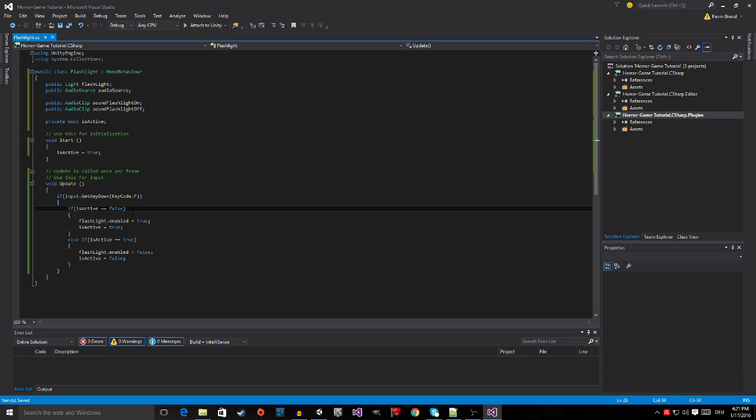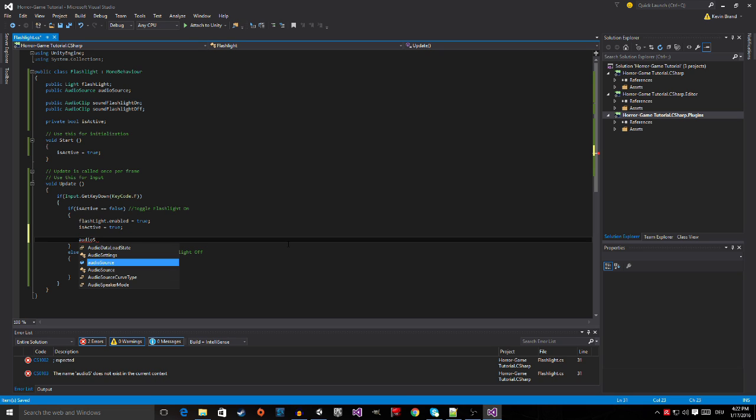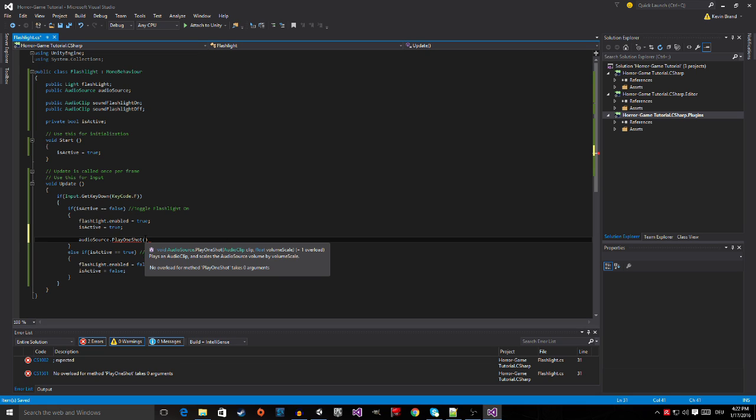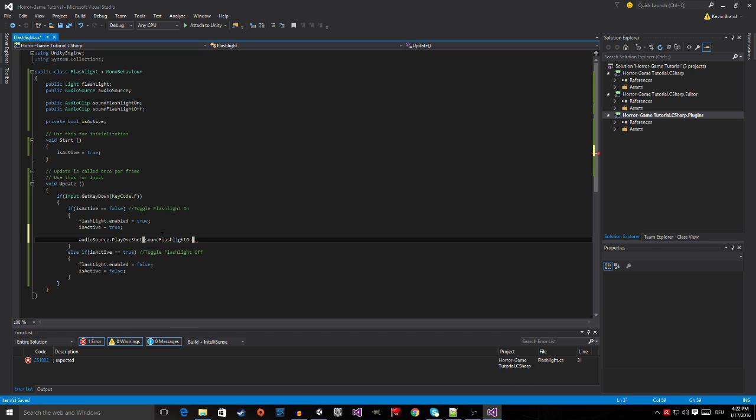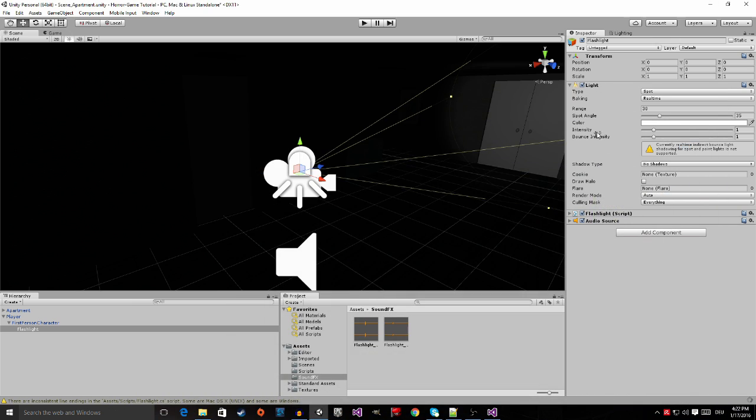And now, down here, where we toggle the flashlight on and off. So this is the on. So let me just add this. Toggle flashlight on. And this is toggle flashlight off. And now we say audio source, because we want to modify the audio source, dot play one shot, because we only want to play the audio clip one time. And now, what audio do we want to play? We want to play the sound flashlight on. So we type in sound flashlight on and end this with a semicolon. And now we can copy and paste this and just change this from on to off. And now save. Go back into Unity.